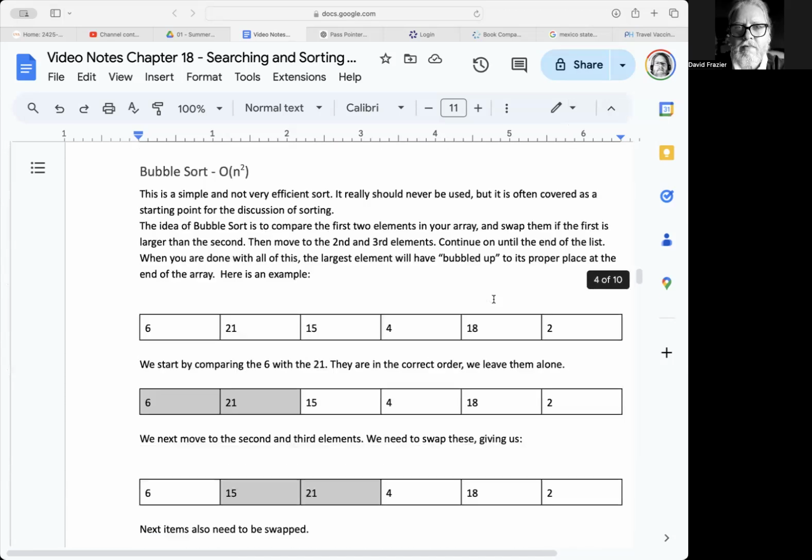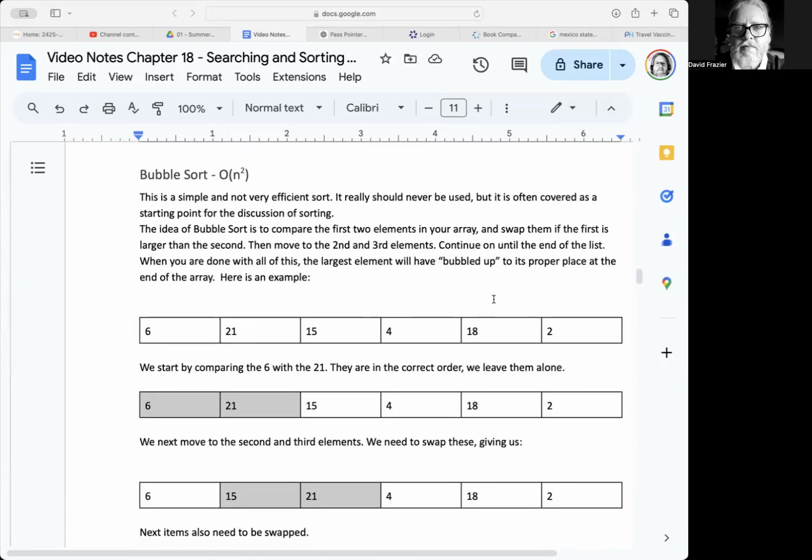So the first sort that they talk about in the book is bubble sort. And bubble sort, partly because it has a funny name, partly because it's super inefficient, has a bad reputation. So we talk about it in class, but it's not something you would ever really do. I think that would be a bad idea. So it is a place to start. Okay, it's simple to describe. I think that's the main issue.